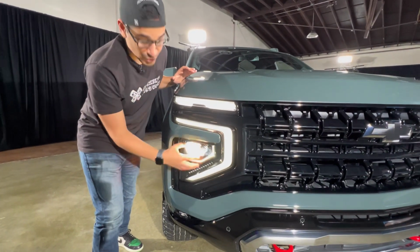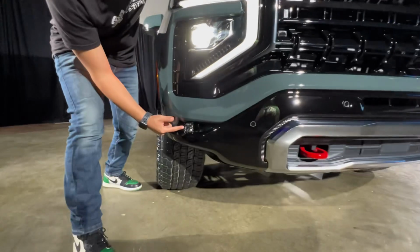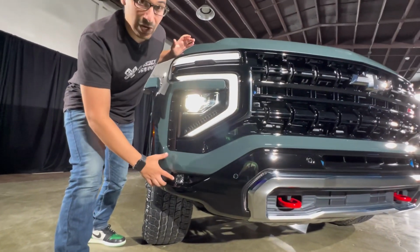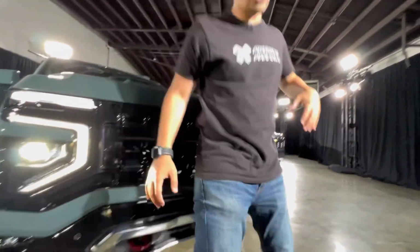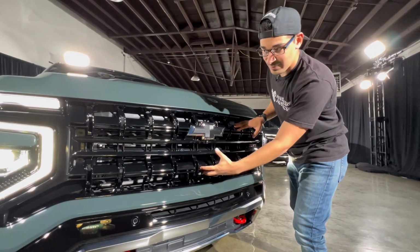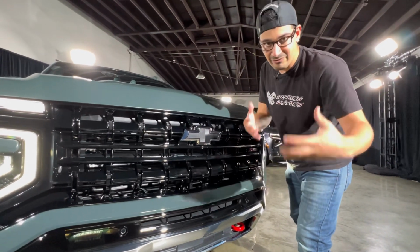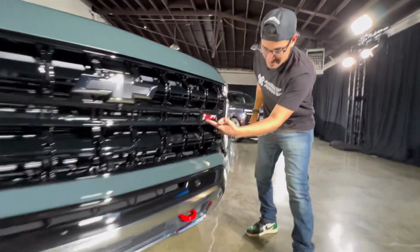And then this right here is your headlight unit, but your fog light is actually peeking down here. So you still get headlights and fog lights on the Z71 for 2025. As far as the grille goes, I'm just gonna walk across here and show you, you get this nice blacked out bow tie, nice gloss black, very aggressive front grille, very fitting for that off-road trail inspired design. And then you get Z71 badging right here.